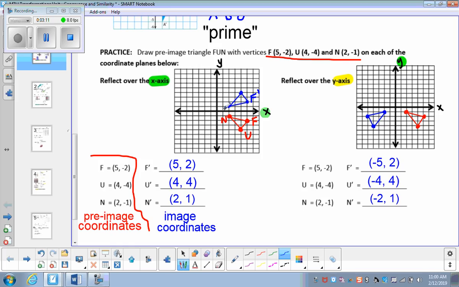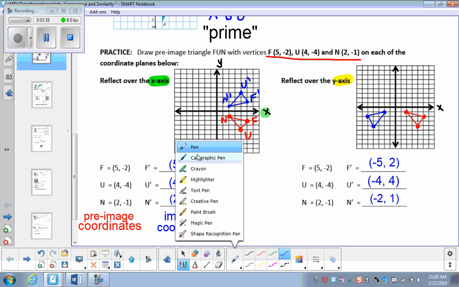Then for point U, instead of going over 4 down 4, you go over 4 up 4, and that's U prime. And then for N, instead of going over 2 and then down 1, we go over 2 and then up 1, and that is point N prime. And then you can just list those points right here. And now we have the image coordinates listed. If you need to pause the video at any point to plot any of those things, feel free to do so.